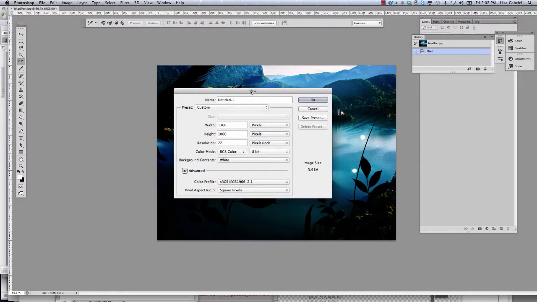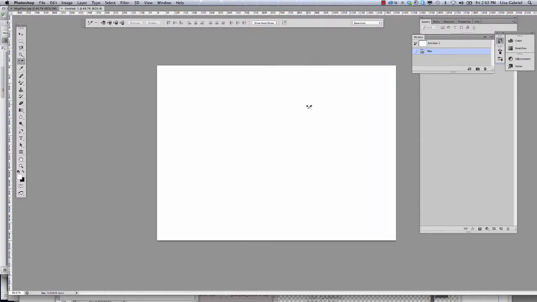So if you're creating backgrounds for the web, you should set up your files as separate files, not part of the homepage file or the inside file that we've been working on. You should set up the size of that background file at 1366 by 1000. Then you'll get this, which is just a blank page, and then you'll load that background into this document.